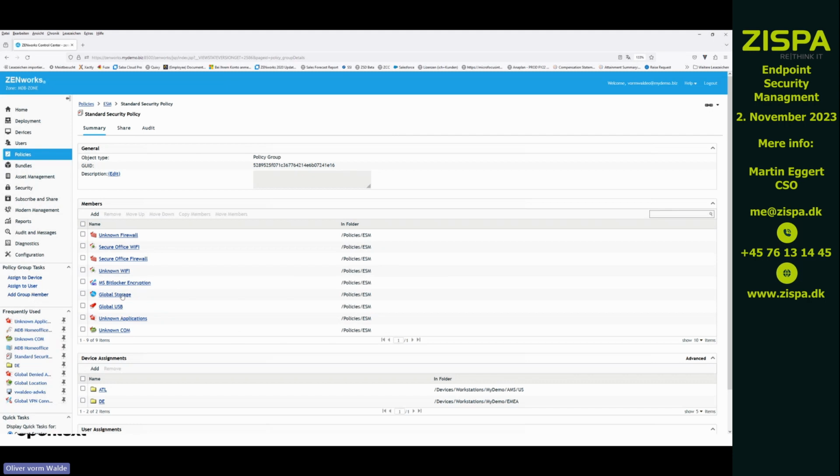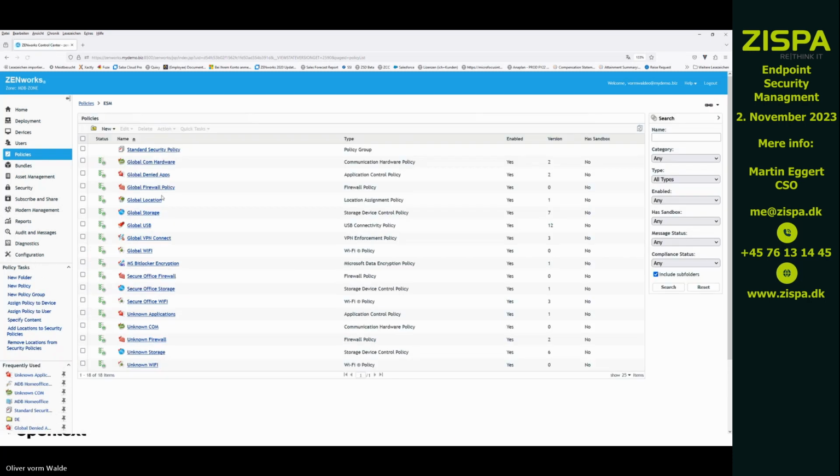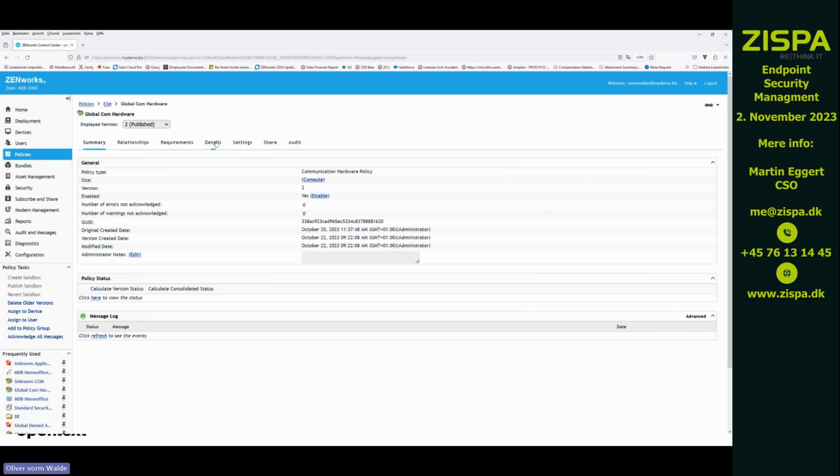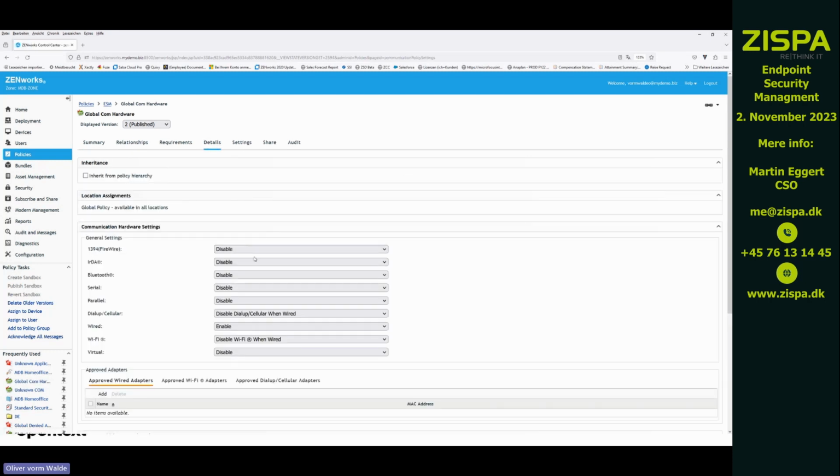If I go back to my shared security policies, my global hardware policy is configured so that I'm disabling everything, which means we can't use those connections.